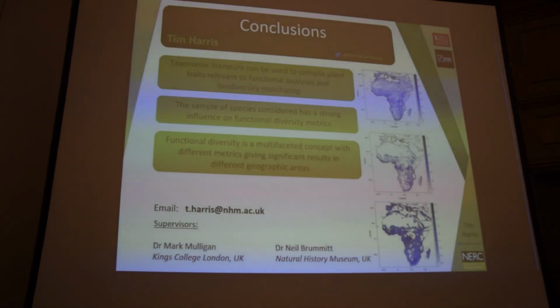So, in conclusion, I genuinely think that the traits in species descriptions can form a basis for understanding functional diversity. I also think that taking account of species richness when using this sort of trait data is really important. And understanding the geographic areas where there is high species richness but also high redundancy in the plant trait values of those species is important if plant traits are going to be used for biodiversity monitoring.